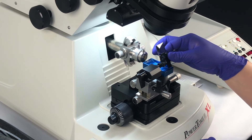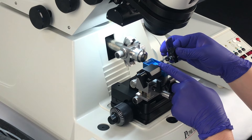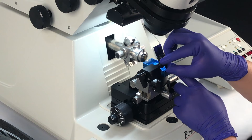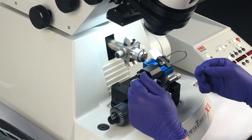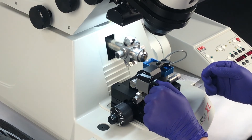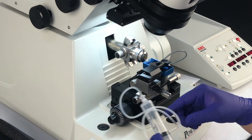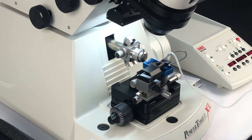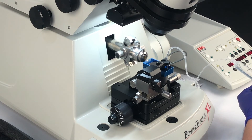Now we're going to place the substrate clamp onto the tilt axle. It makes it easier to face the flat area towards you so that we can insert it and tighten it to secure it. Tilt it forward and maybe drop it just a couple of millimeters. Now using the water syringe available in your kit, insert it in the hole which is on the right side of the substrate clamp and put water in until it's about halfway down the substrate.